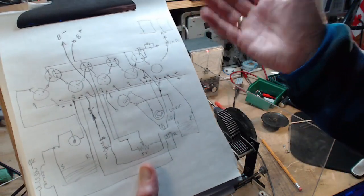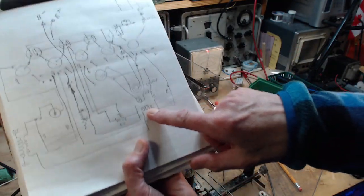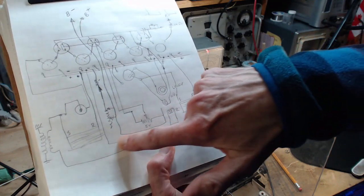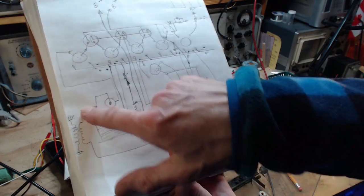It's a very simple oscillator. The output of this oscillator appears to be nowhere except here. This appears to be the only output. And the output is directed back. Ultimately, originally, directed back through the steinite.